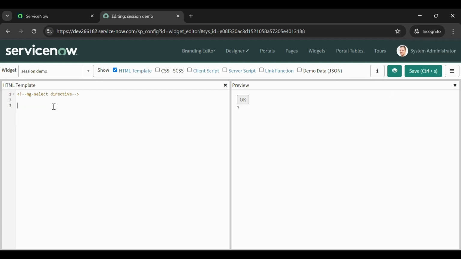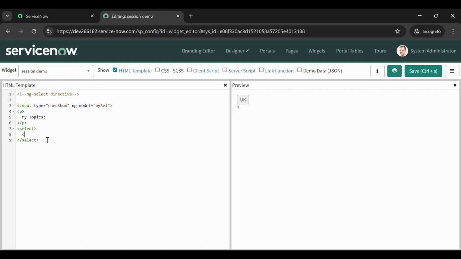The ngSelect directive allows you to create dynamic and customizable drop-down lists by linking a select element to a model. This connection automatically populates the options based on the model's data, enhancing user experience with real-time updates. Let's start with the input box, and consider an ng-model directive to bind the data. Below that, have a paragraph element with my topics.